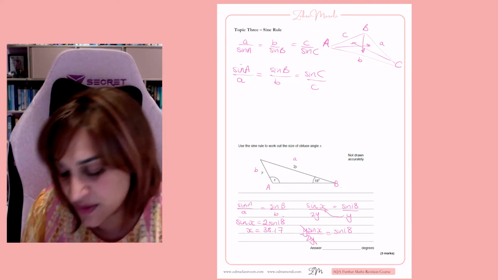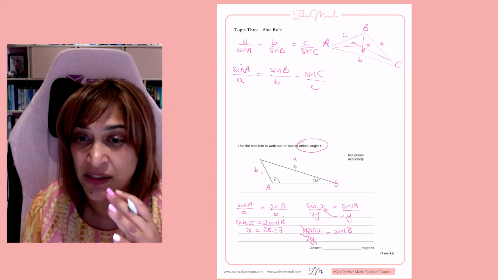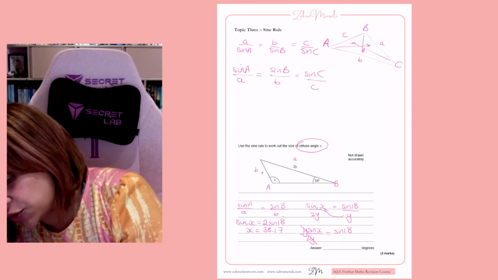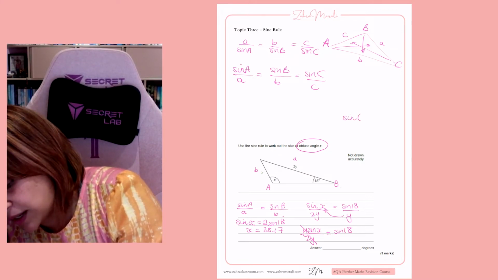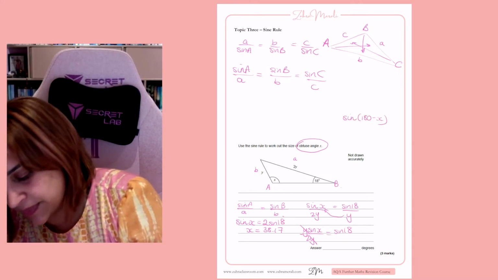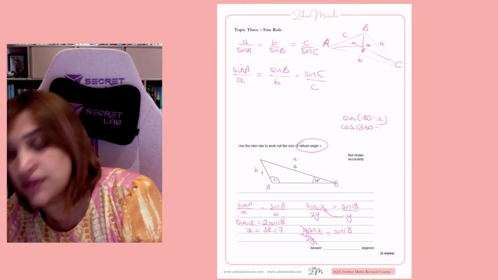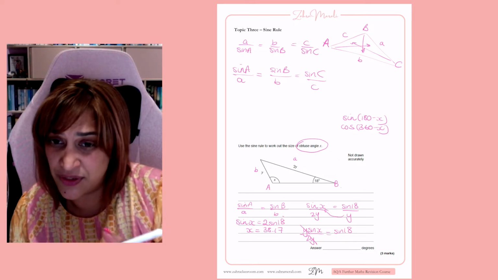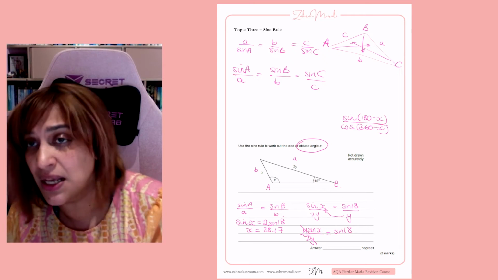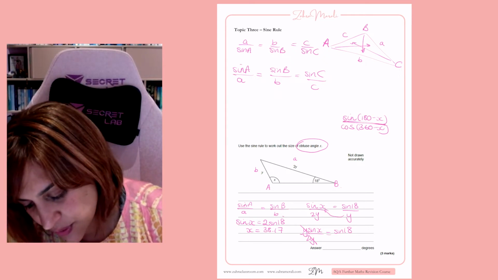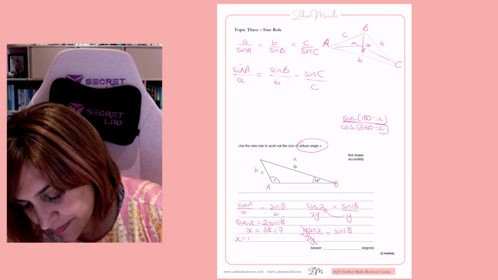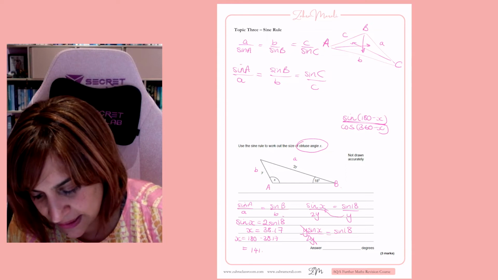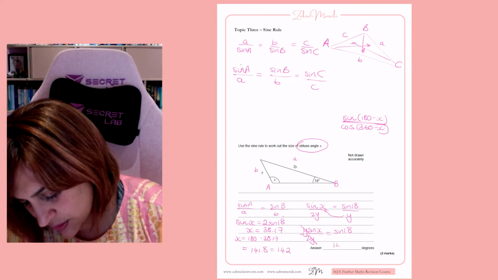Now that's still not correct because they've asked me for an obtuse angle. And all you're going to learn to do any trig is 2 rules. If you see sine, you get another angle by doing 180 take away. And if you see cos, you get another angle by doing 360 take away. So if x is 38.17, because it's a sine, it's also 180 minus 38.17, and that's going to give you 141.8 or 142 degrees.